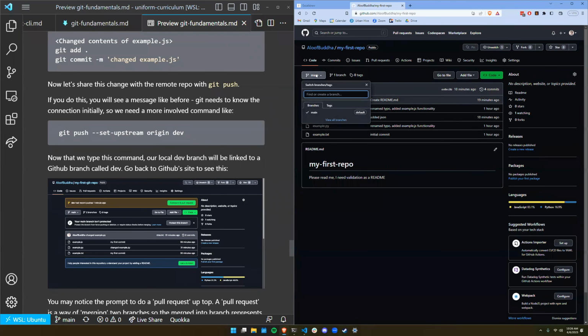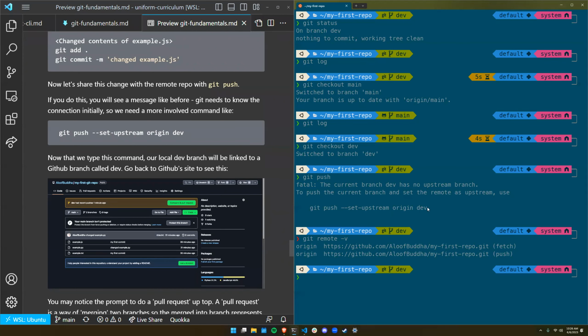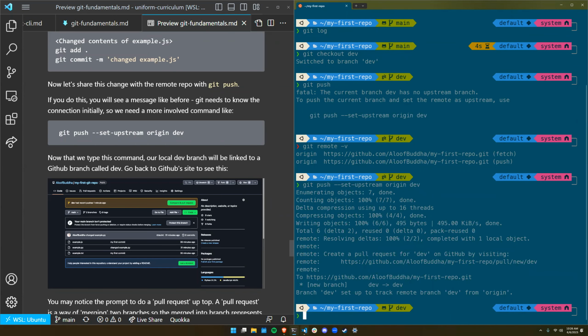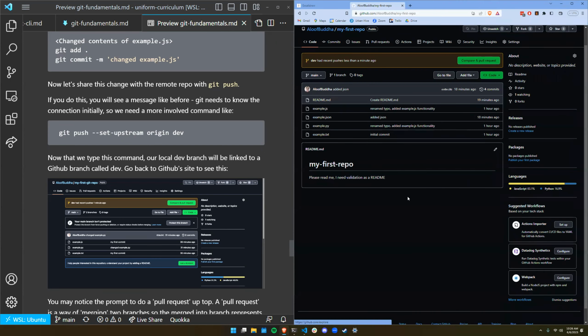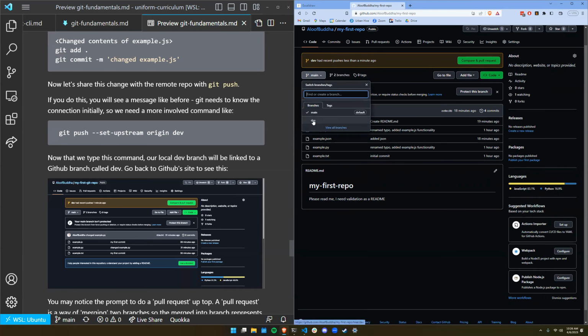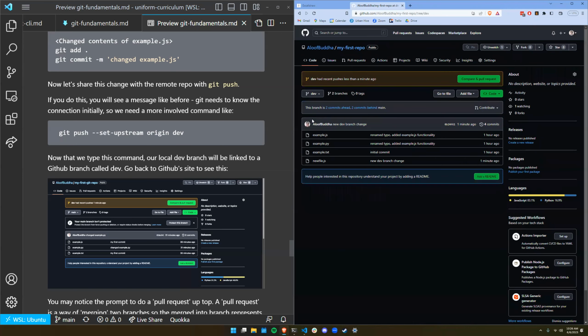So if I look here, I have branch main, I don't have branch dev. So I want to actually push these changes to a new branch called dev and set up that relationship. So that's what this does. And now I'll go back to Visual Studio, and it'll see dev has recent pushes less than a minute ago. Maybe I have to reload, but I actually can see the dev branch. So that one file is not here, but if I go to the dev branch, that file is here.